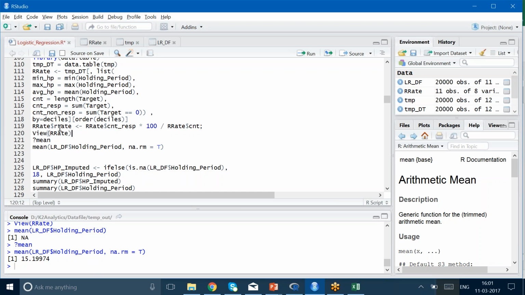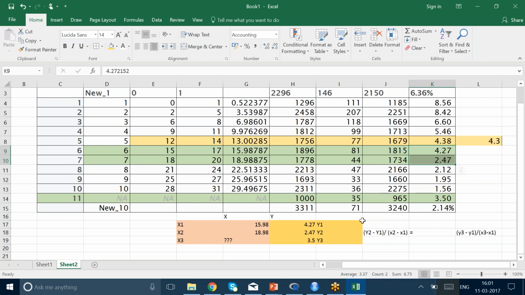If I now take this logic and say all customers whose holding period is missing, I'll put the value say 17. Now once I take this model for deployment, if there is a customer whose holding period is not available, because I know in development I considered it as 17, here also I'll have to consider it as 17. So the logic is available.